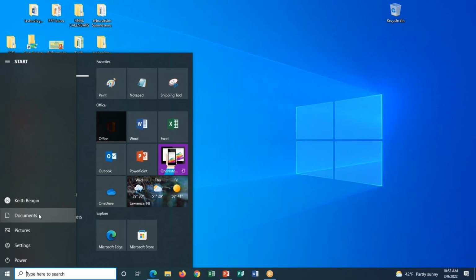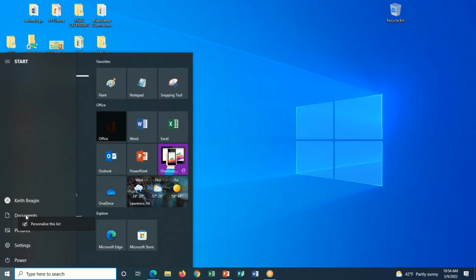Now, I can add more default folders to this list, and I can add a few other things to this list by right-clicking on one of those options. So here's the right-click again. Because remember, when we want to select something, that's a left-click.